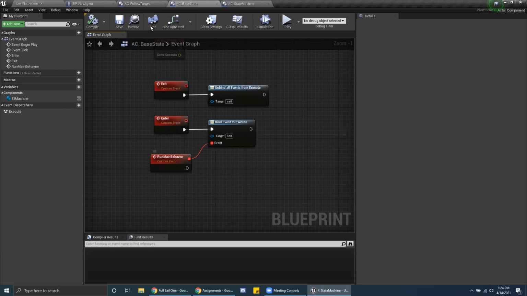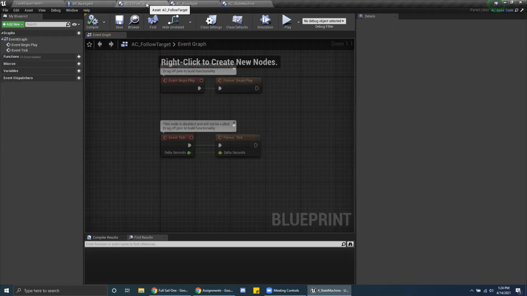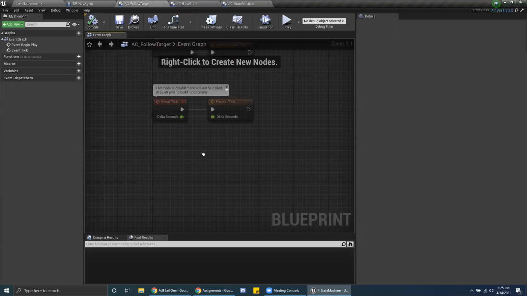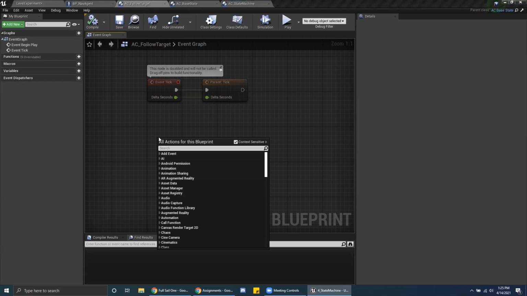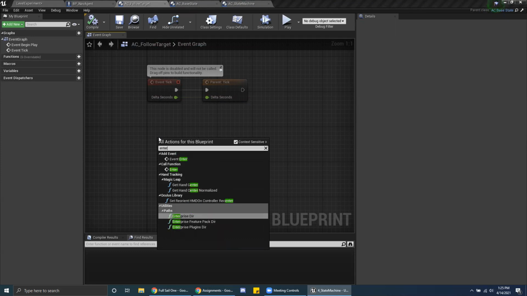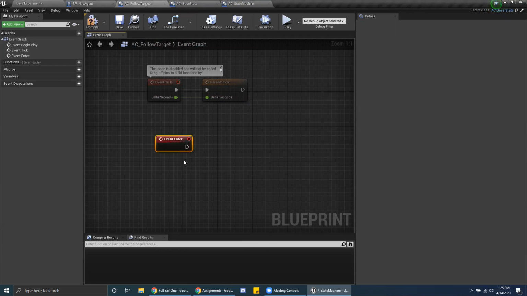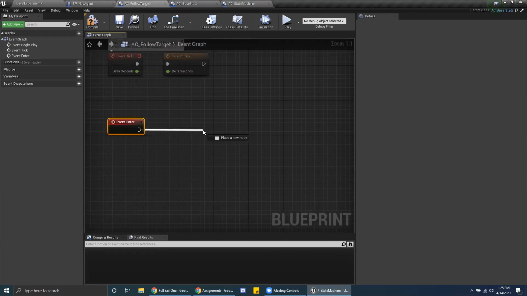Now that we know when these things are called, we'll go ahead and implement them for our follow target. So for our follow target state, let's look for the enter. We'll just add that event here. So when it enters this state, the first thing I'm going to do is change the color. I'm going to get it entering this state and make sure that's all working before I get to the actual following of a target or anything like that.